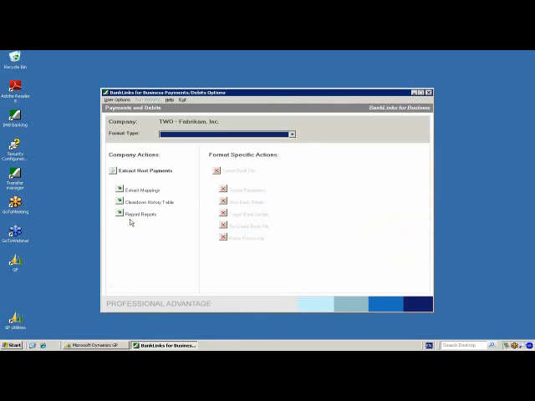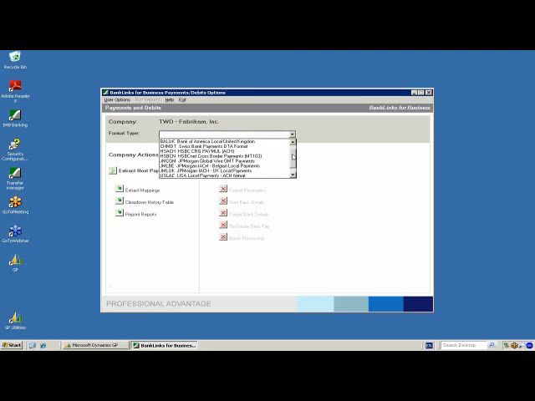So now from the B4b main menu, you can see that we have a number of functions. Again, these are controlled by our group and format level permissions. So on the left here we have a set of company actions, and this is primarily top level functions for extracting the payment information from Great Plains. And then on the right we have our format specific actions. So these are functions tailored for the particular bank and payment type that you're going to be using. So tailored for the format of the output file.